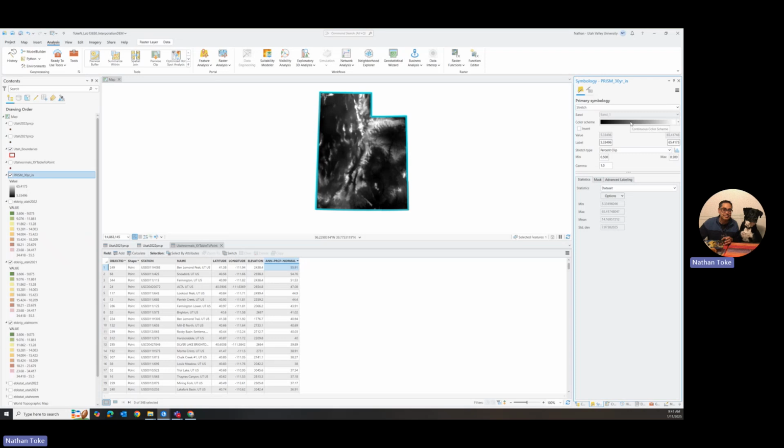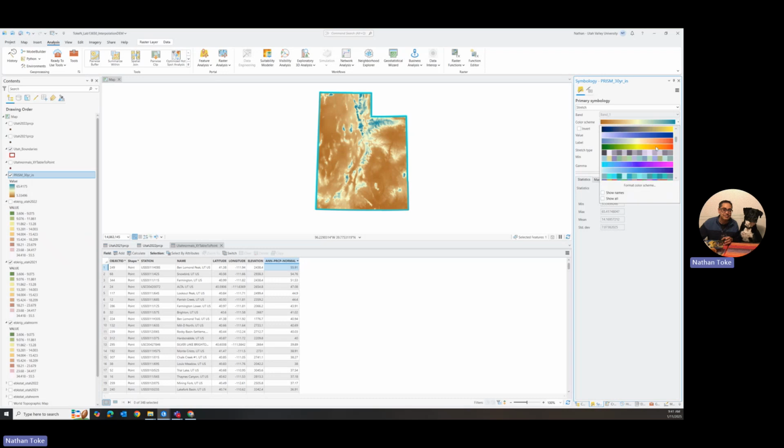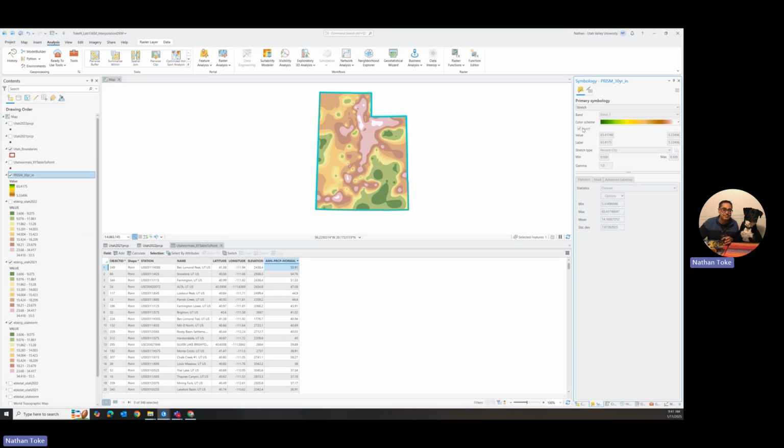Maybe instead of classification, let's do a stretch that goes from dry to wet or something like that. Let's try that for a second. That's maybe not showing enough differentiation, in which case I could look for something more varied like this, but invert it.